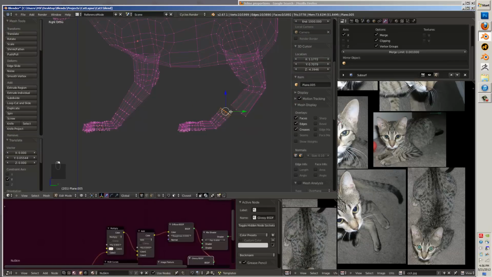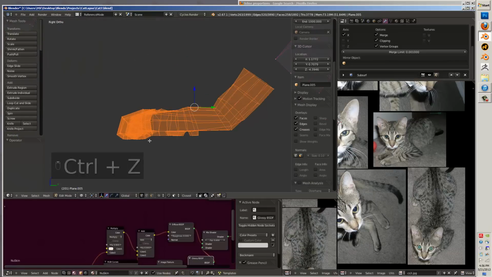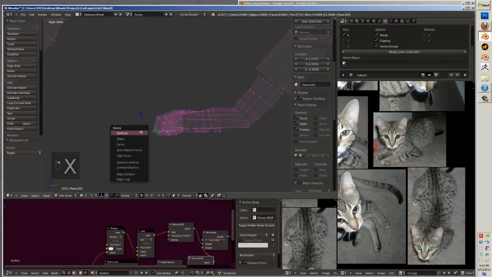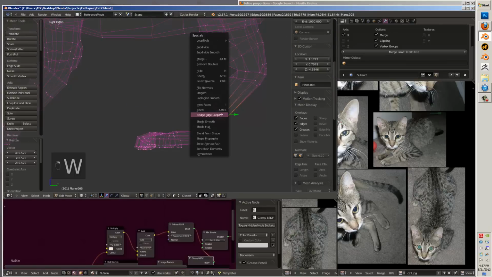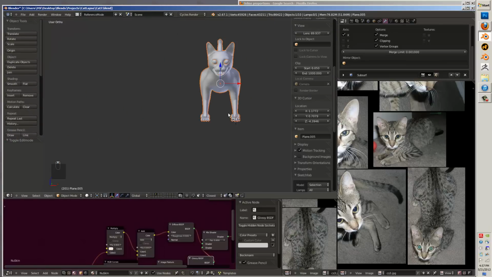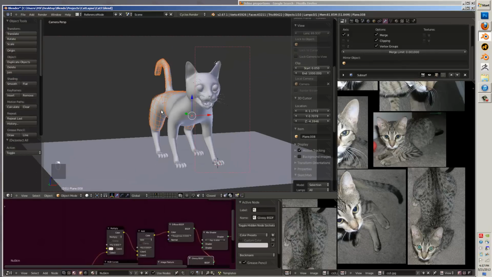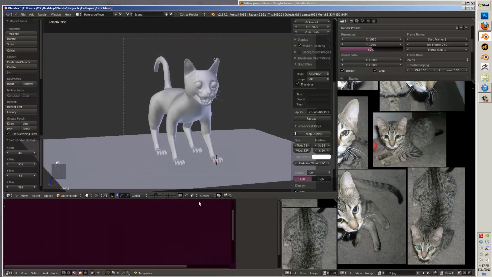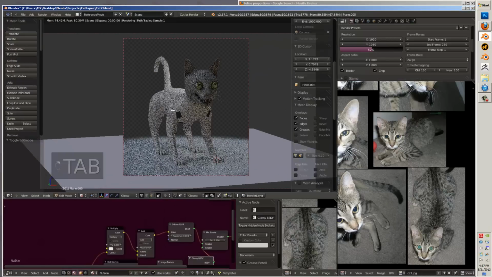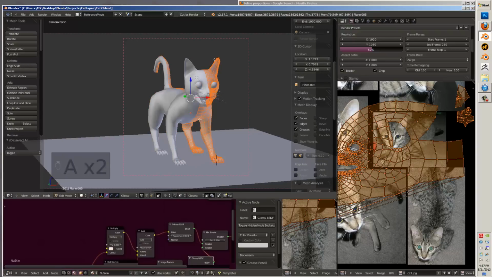So now I duplicate the foot, move it to the back. Unbeknownst to me, that's too small and improper anatomy, among other things. I still do it. And I render it out.